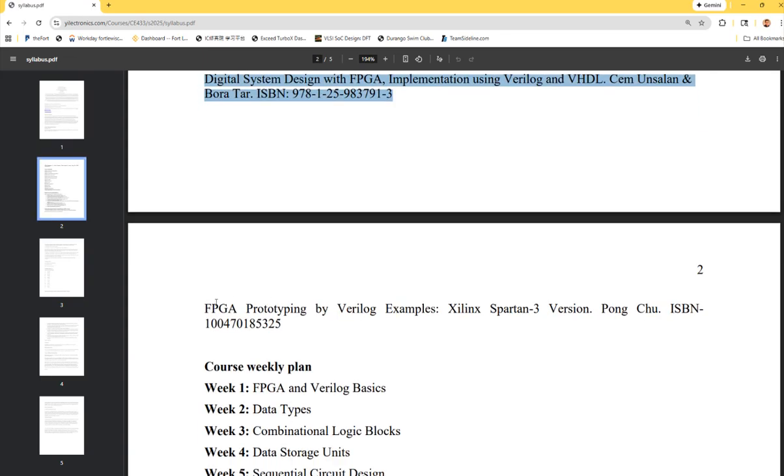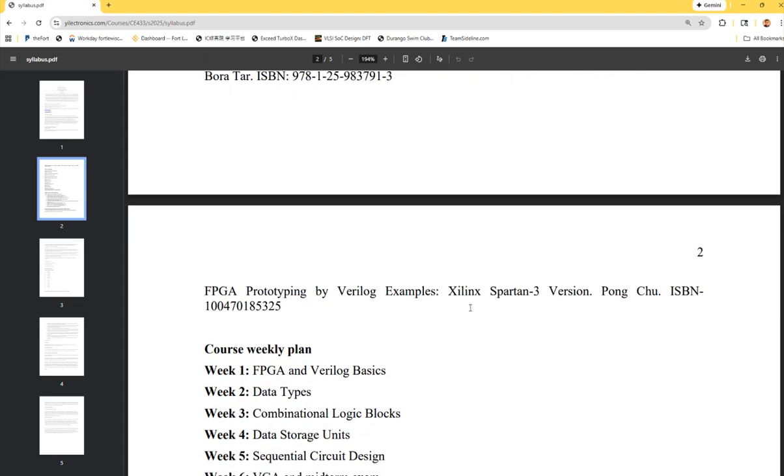And the second textbook is very popular, I'll let you guys know. They don't have a dedicated version for Basys 3, because you can see it's being used on the Spartan 3 version. I'm not sure if it's using Artix-7 or not, but it's a totally different platform. We could always look at their Verilog and convert it into a version that is compatible with our Basys 3 board.